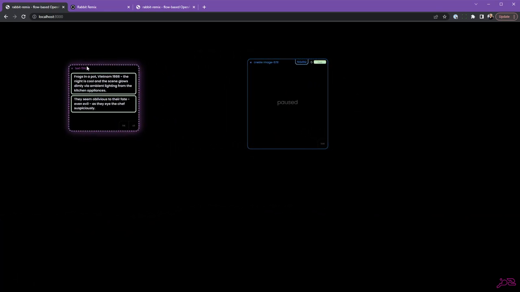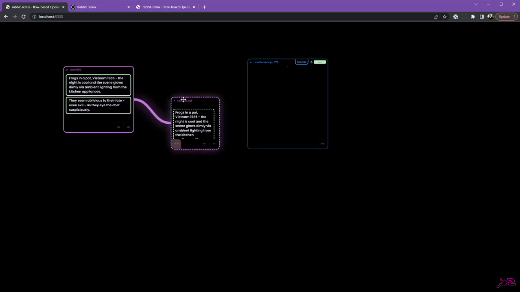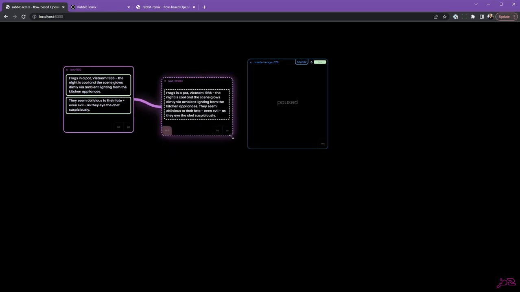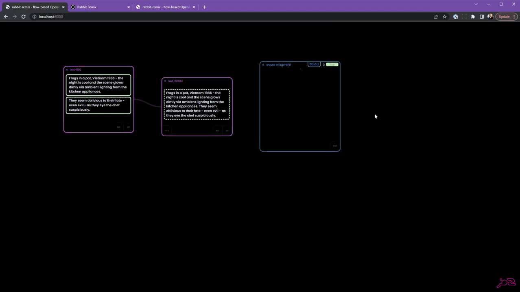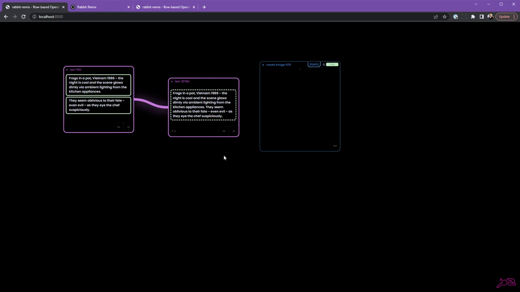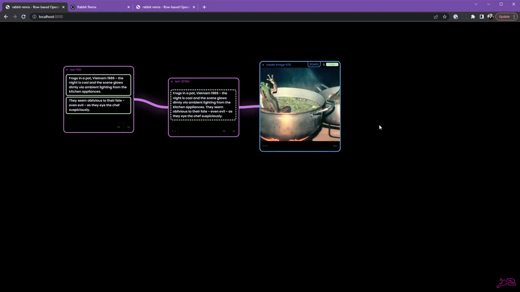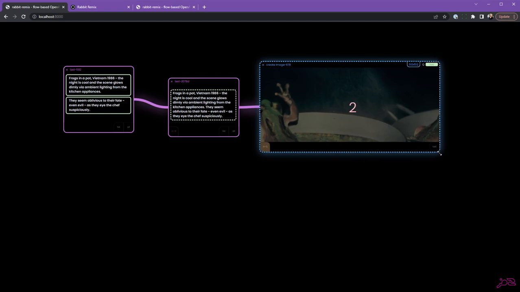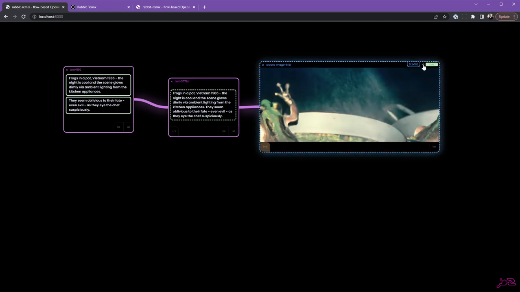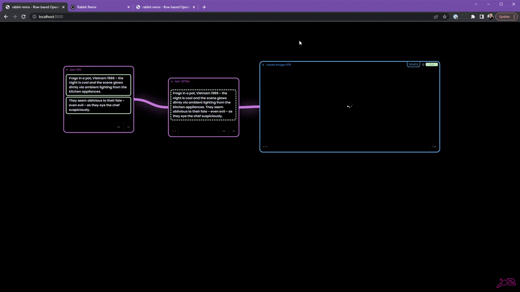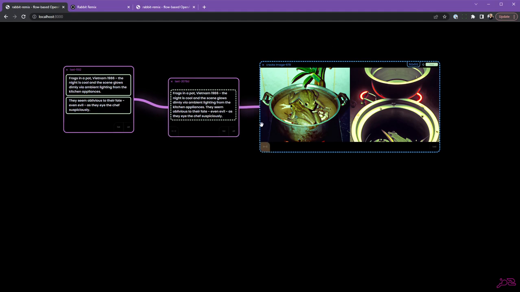I'm going to drag out a block here just so I can see it in context so I know exactly what is being generated. This isn't needed. You could just drag it directly in, but for sake of demo, it's good to see how this is all being combined. So if I drag this into the prompt, it'll start its generation. It chooses how many to generate based on the dimensions here. So if I were to drag this out, it would be wide enough to do 2. And then if I click here to refresh it, it would generate 2. So we have frogs in a pot.